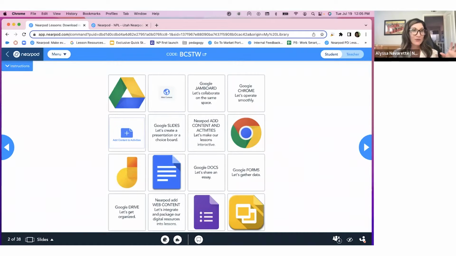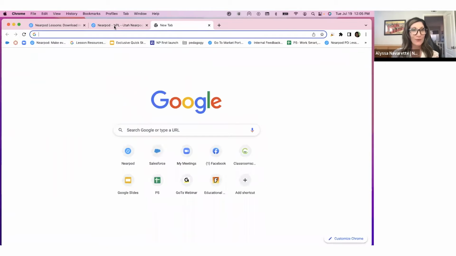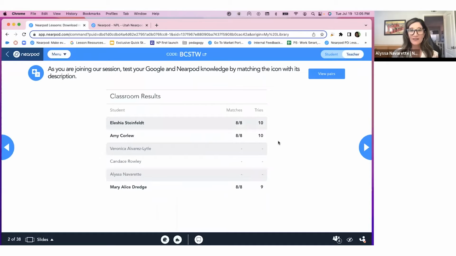And again, you are going to want to minimize my Zoom screen where I am sharing my screen with you, so you can work behind it on your tabs on your browser. We're going to be popping around on different tabs back here, and we will be talking about that in a second. So let me go ahead and just check here on the teacher dashboard side of things. It looks like some of you have tried out the matching pairs activity.